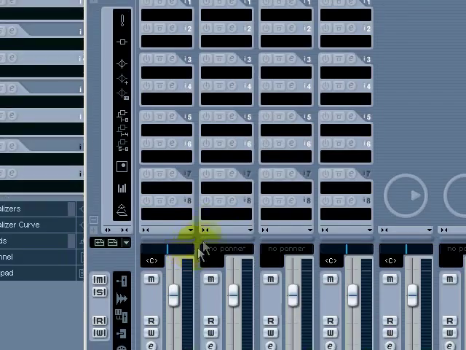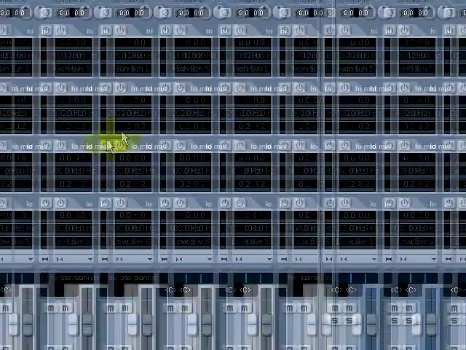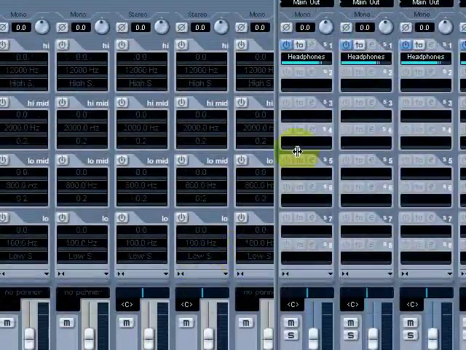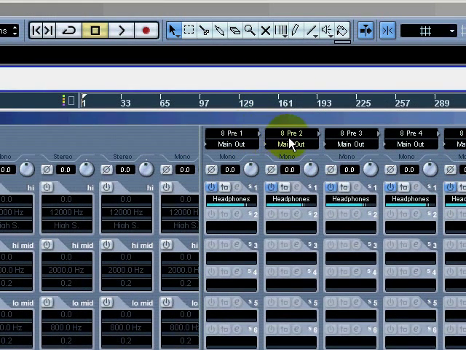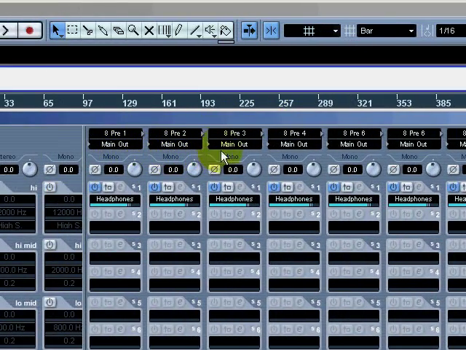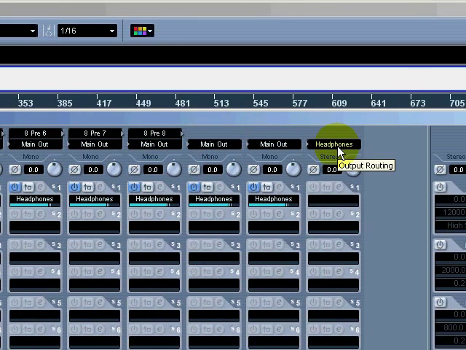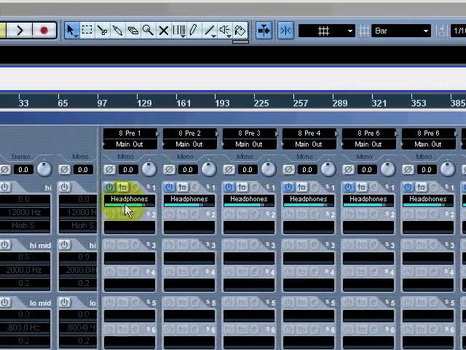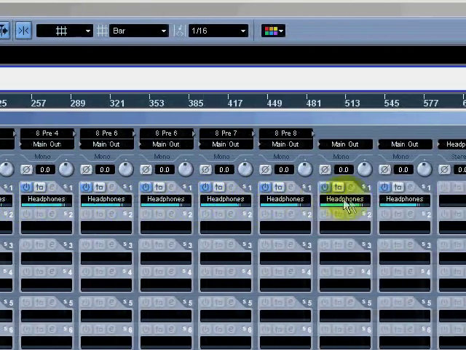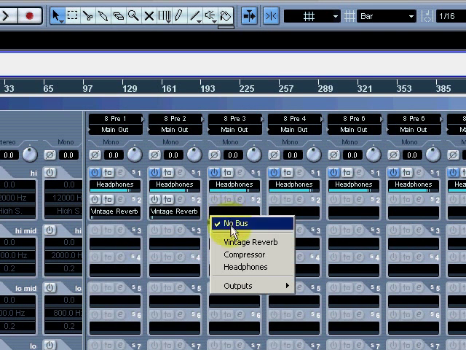The last piece of the puzzle is to make sure your mixer is set up appropriately. I like to come in and make sure that everything is set up, and in the mixer view is the easiest way to do that. You can see here I've set up my inputs for 8 Pre channels 1 through 8, and then my main out set for each one of those particular channels appropriately. Then the last effects channel track, I'm using it as a headphone mix, and I have that output to the headphones. Additionally, I put those effects channels in as headphones all the way across the top, so I can mix that. And now I'm going to go through and add the reverbs in for each one.